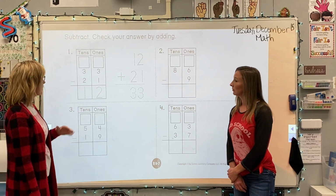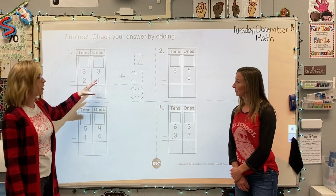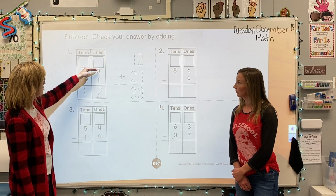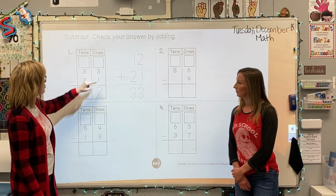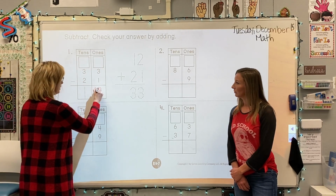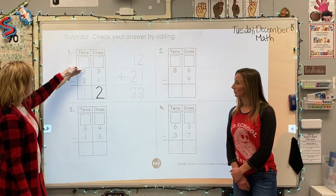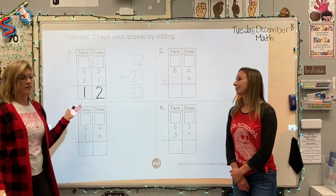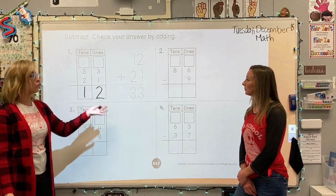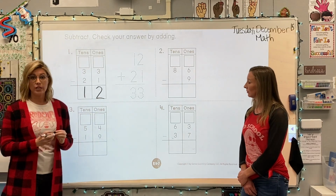Those are going to come into play in a minute, which is why we're reminding you of those terms. So just to quickly go over this really basic subtraction problem with you, you can see that they subtracted, always starting in the ones place, 3 minus 1, and they got 2. And then they went over to the tens place and subtracted 3 minus 2 to get 1 in the tens place. So their answer was 12. That was a simple subtraction problem. Here's where it gets a little trickier.